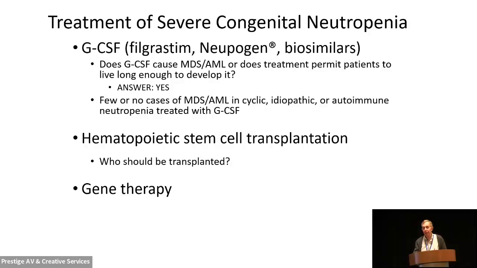And then gene therapy, which I'll talk about a little bit later. It's sort of like the weather. Everybody talks about gene therapy, but nobody does much about it. But in fact, it is now being used for a number of disorders, such as sickle cell disease, and it really is on the horizon for congenital neutropenia, although that horizon, we're not quite sure how long it is. And then novel drug therapies that Dr. Dale will talk about.